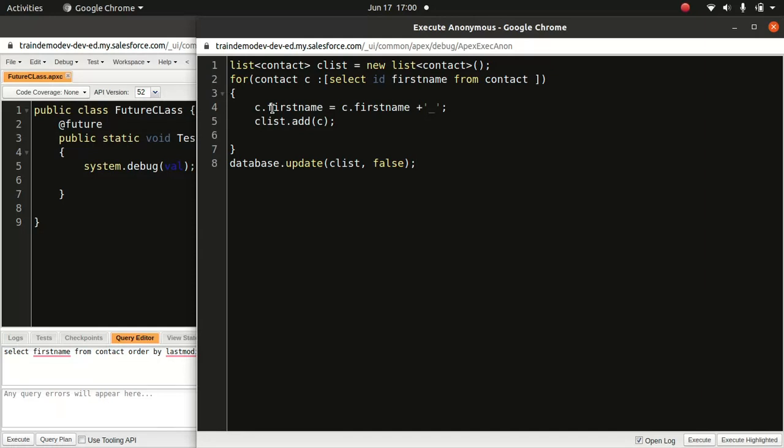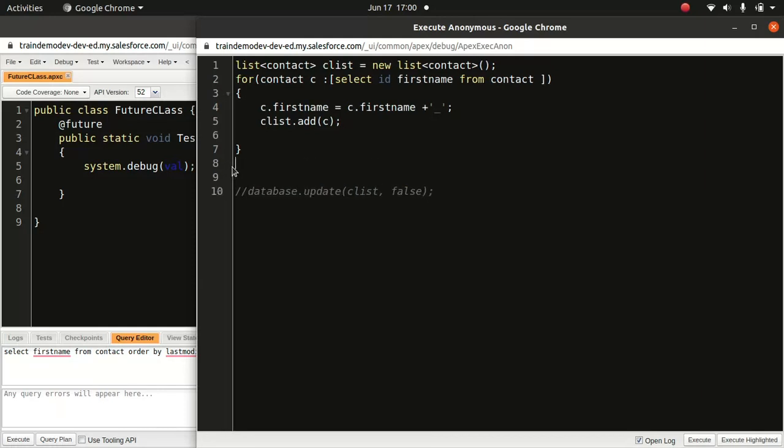That's pretty okay, right? Not a problem. Works perfectly fine. Now it will solve the bulkification problem. But now think about the system heap. Let's say we don't want to do this one, so I'm doing this. And now let me comment this code.